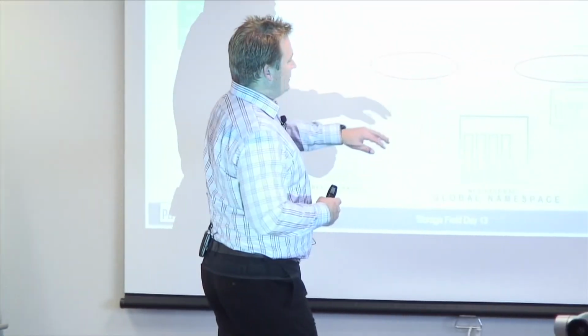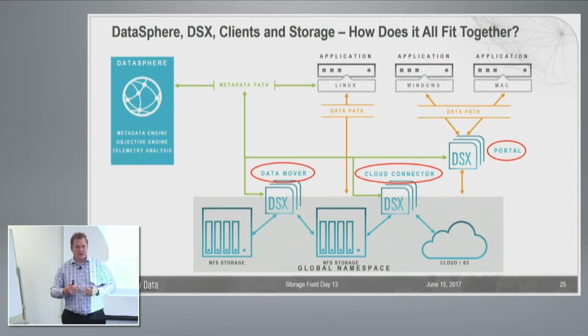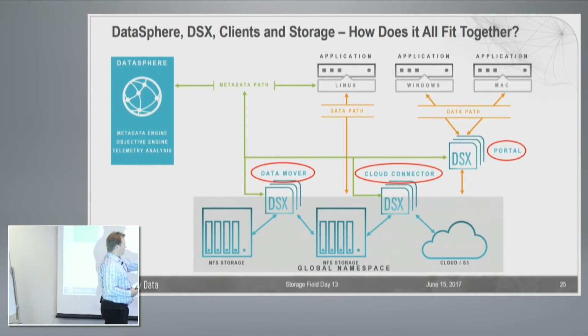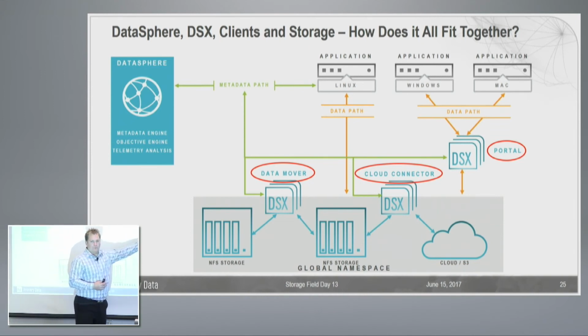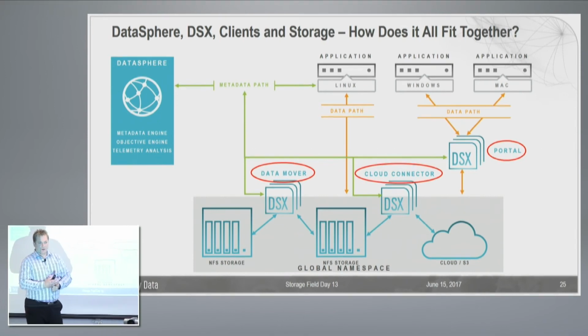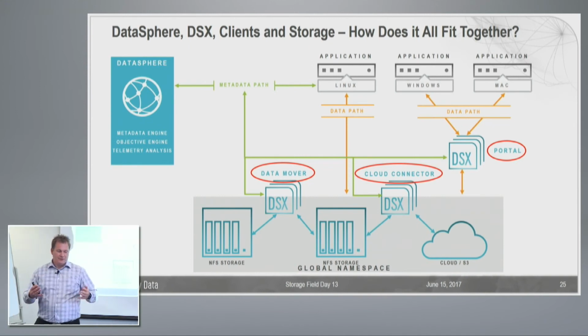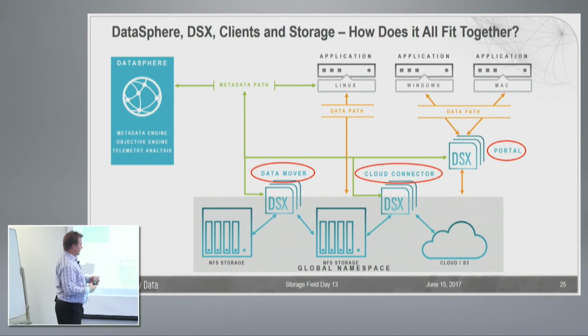The Cloud Connector is a connector as part of DSX. So I picture all these different DSXs here. In my demo, I have one. You don't have to have 100. You can do 2 or 3. It's really sizable for your environment. They are multi-purpose roles, so they'll do different things. DataSphere will automatically detect how busy they are and load balance mobility requests, load balance the cloud mover across all these things. So you can have 3 DSXs moving different pieces of data up into the same cloud bucket, and there won't be any overlap because they all synchronize and speak. And the mobility piece is synchronized across the nodes.